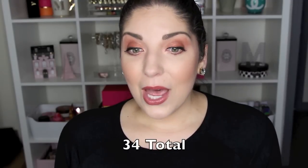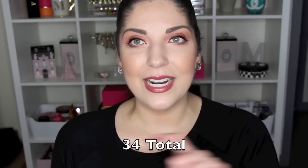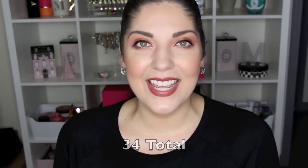But for liners, I want to use 3 liners. I'm going to say 3 pencil liners, and they could be minis as well. The reason I'm not going to include liquid liners is I go through those super easily because I'm always using liquid liner on my upper lash line. That's super simple for me to go through my collection that way, so it's kind of cheating if I include those. So I'm going to say 3 eyeliners. I'm going to put a grand total of the items right here for you guys to see so you know how many I propose to use up this year.